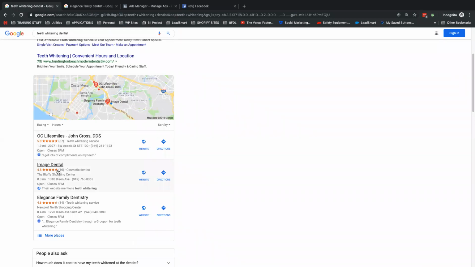This one isn't great, it's 16, so they must be doing some other things well to get ranked here. This one has 34. If you're in a larger city in particular, or a larger metro area, I would want to see you target at least 50 Google reviews. But if you can get 100 or whatever, that's great. Don't worry that they're not all 5.0. If they're in the 4s, that's totally fine.